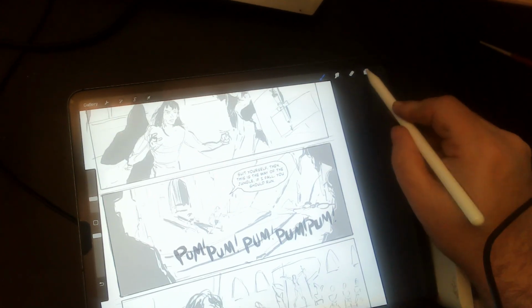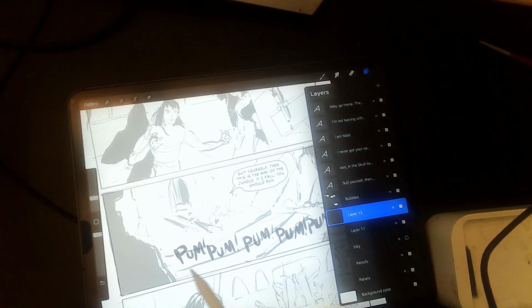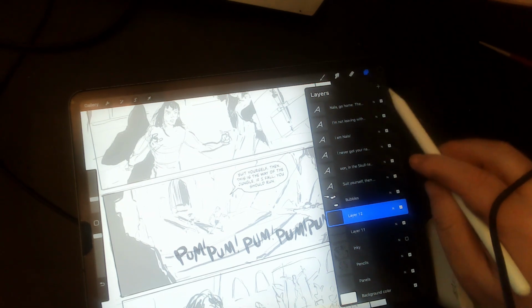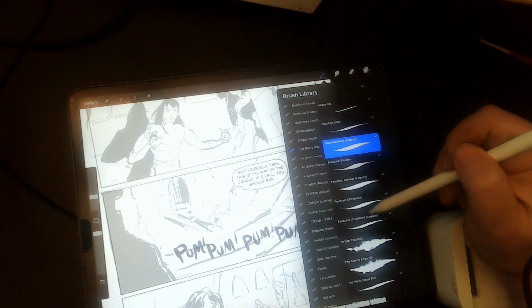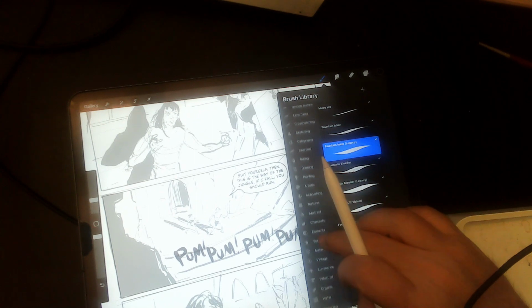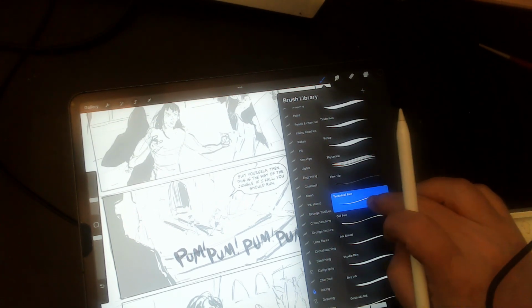So we've done this lettering, but that's not the lettering we're going to keep. We're basically using the outlines there. This is the lettering we're going to keep, and I'm going to do it with a technical pen. There it is right there.